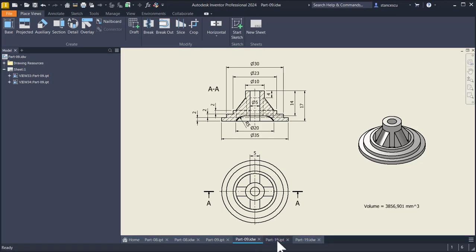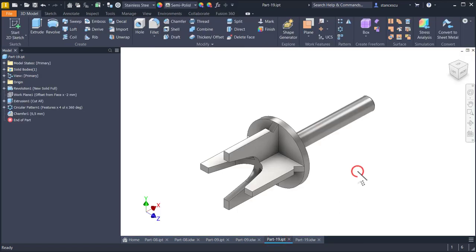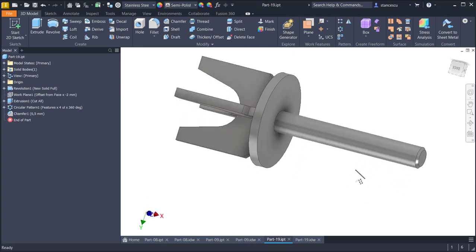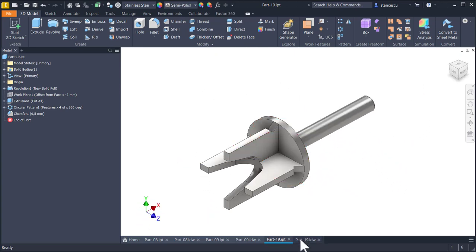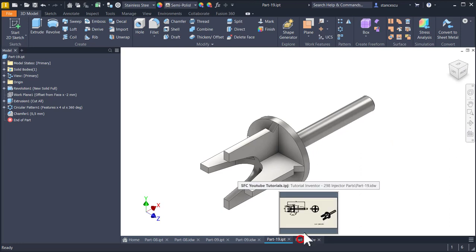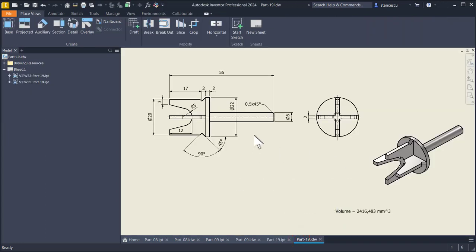The part number 19 is this one. You have to model this by using my drawings or Timoteo's drawings. Here I placed this dimension of 19, which was missing from the original drawing. The others are in the original drawing and everything can be understood.